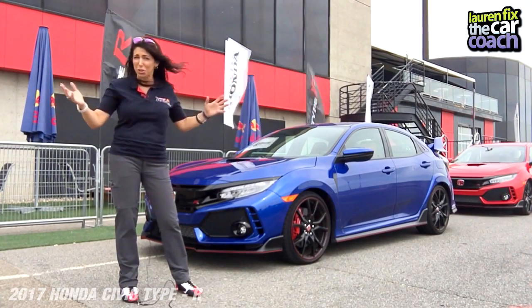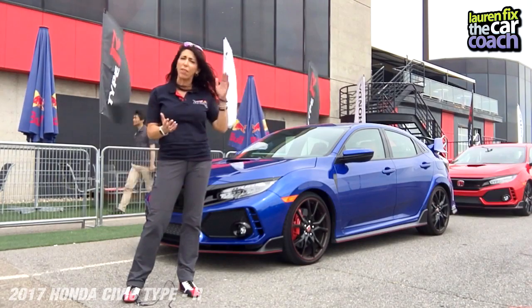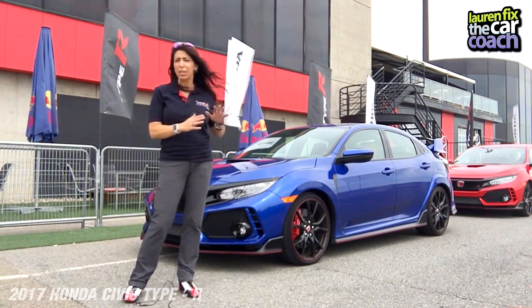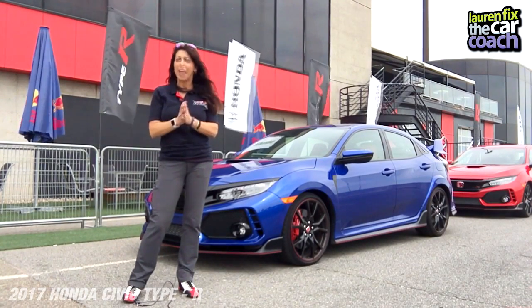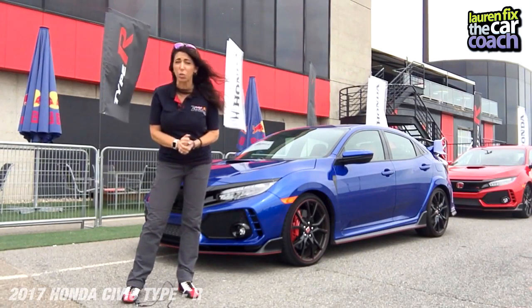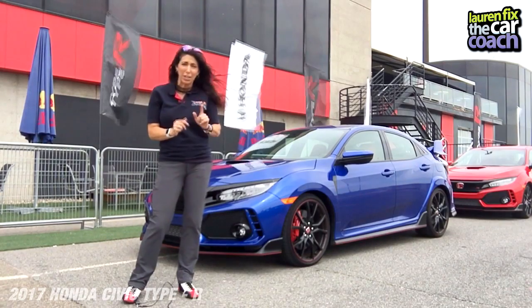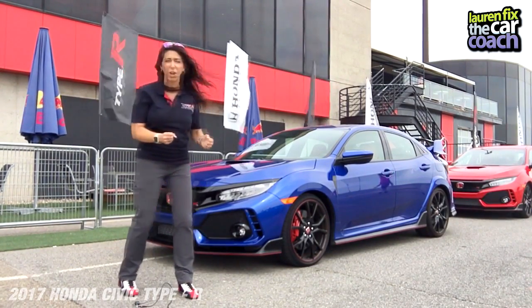You see, we got a bunch of racers here. We're actually at iCar in Montreal, Canada, and we're driving on their track. We'll be driving on the street, and I'm going to show you not just the inside from a daily driver perspective, but also from a race car perspective. And they come manual. Yes, there are still some real cars left, and this is one of them. And I won't even tell you all the goodies inside till we get to the end. I'm going to make you wait and make you suffer because we've been waiting for this car for so long.